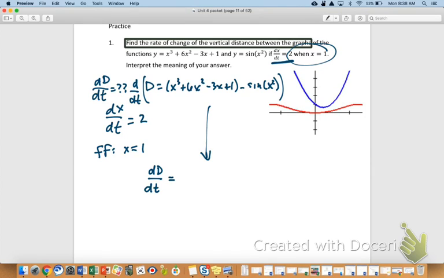here's where I get a choice, and I want to show you how you could be efficient with this. Do you guys see that every time you did ddt of this, this, and this, aren't you going to get a chain rule factor of dx dt every single time? So why not just do this? dx dt, just factor it out automatically. dx dt parentheses, and then we just do our rates of change inside. Does that make sense? So I would write 3x squared plus 12x minus 3 plus 0, technically.